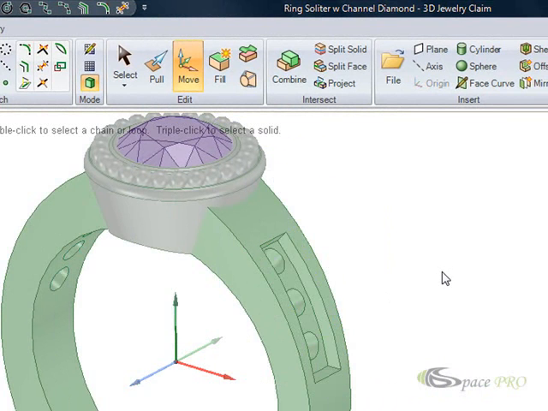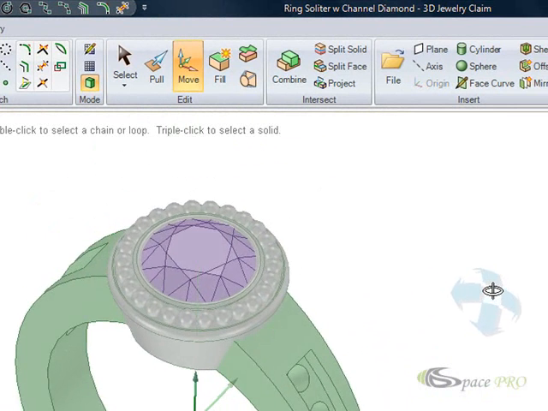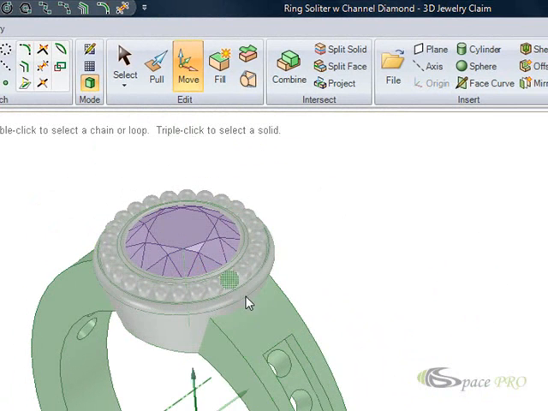Now we have a customer asking: let's say we have this basket ready to go and the customer says, I like this and I want to add some more diamonds on the side. How can we change this bezel?